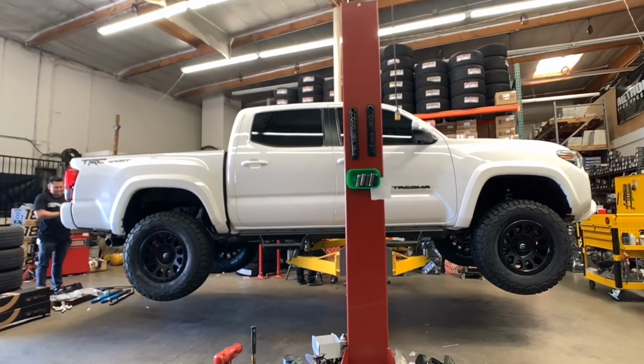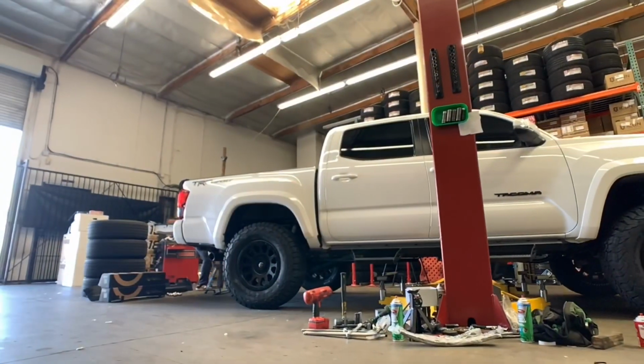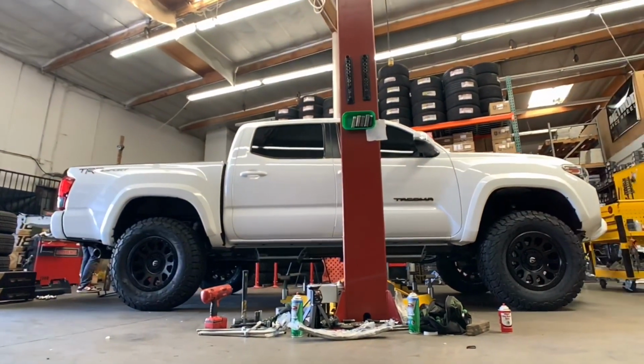Both white trucks are looking good. Bringing this one down to the ground now to torque the wheels down before we bring it out for a quick test drive and hand over the keys back to the customer.